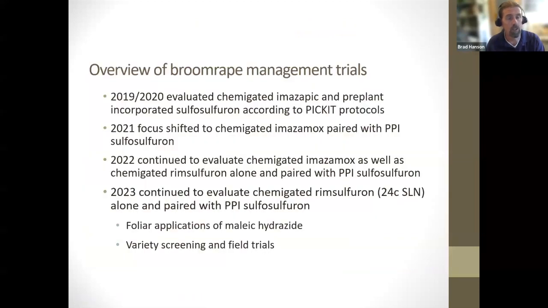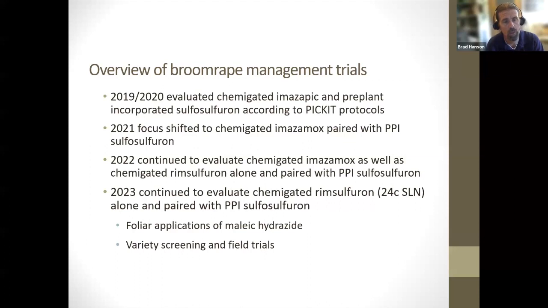So we've been working for a couple of years to kind of adapt the Israeli PICKET system to California. The primary limitation was that the herbicides used in Israel are not registered for use in tomato in California. So for the first couple of years in 2019 and 20, we were looking at herbicides called imazapic, which is a rangeland or peanut herbicide in the US that is not registered at all in California, and a PPI treatment of sulfosulfuron, which is a wheat herbicide in the US, or a bare ground, vegetation management herbicide that is registered in California, but not in tomato.